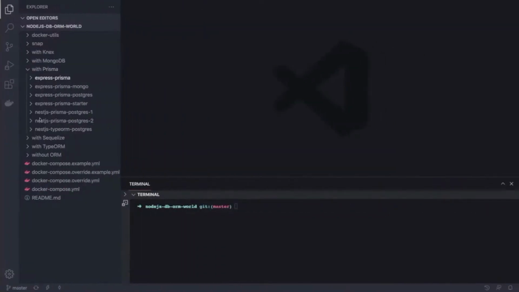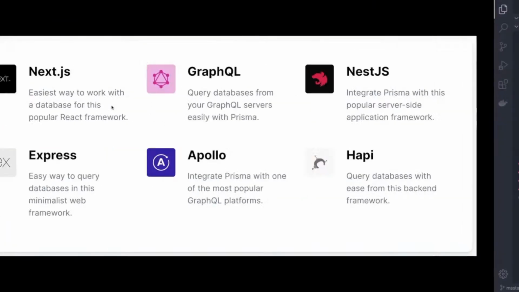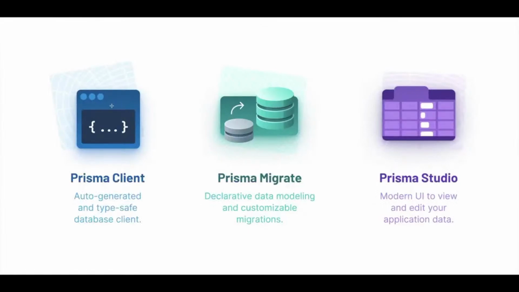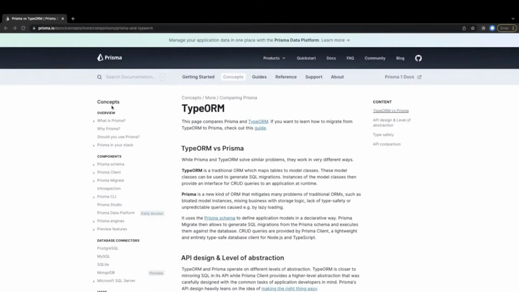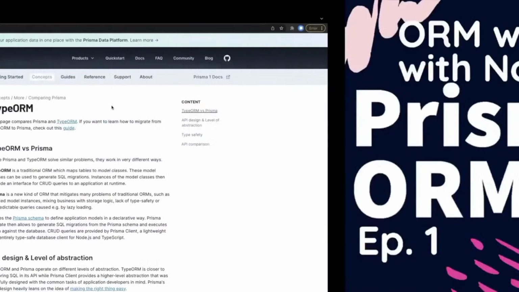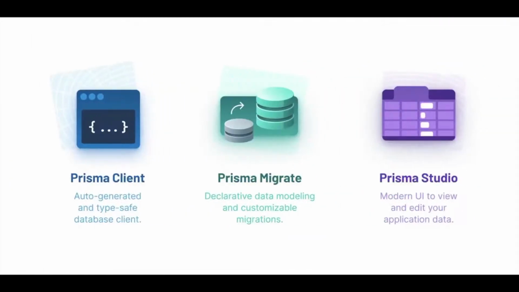You are already familiar with the repository which I am covering. So first of all, what are we going to look at? I know TypeORM and I have covered a lot of TypeORM videos with Nest.js and Express. Now, what is the different thing which Prisma is providing? Prisma is auto-generating the typings. You define the models, and we will do this hands-on.